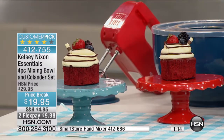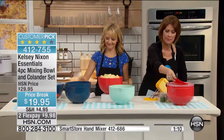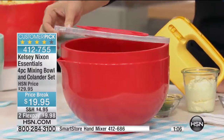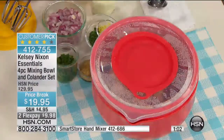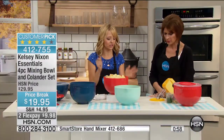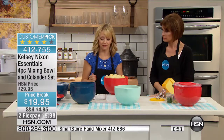The fact that you can take these different layers or levels of lids off, so you can open it up if you need to, take it off if you need to. And I just love that you even thought up the little pour spout, so nothing's gonna leak out as you're transporting from one place to another, or maybe you're making it the night before and you wanna pop it in the refrigerator.